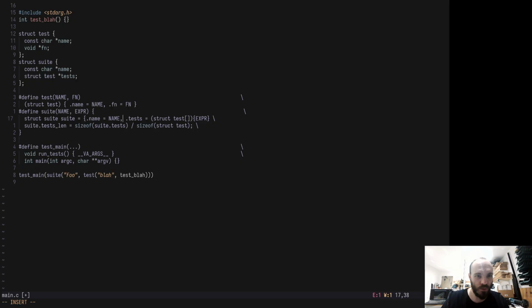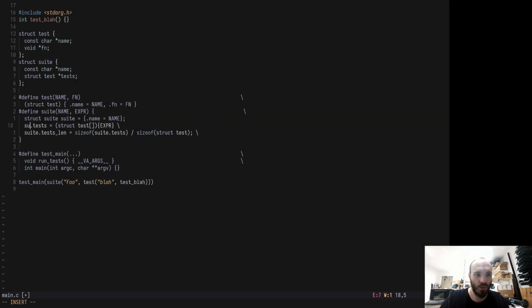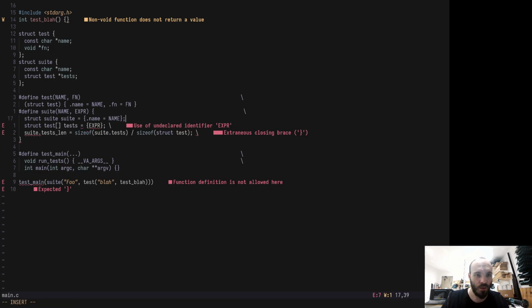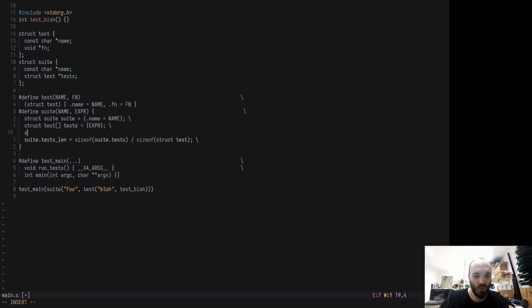I'm going to stop it right here and then do struct test array tests equals, and then this expression there. And then I can do suite.tests equals tests and then calculate the length there.